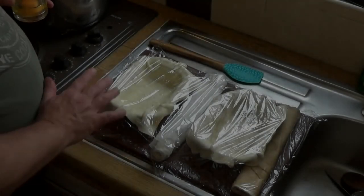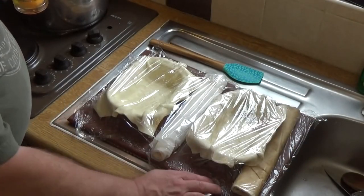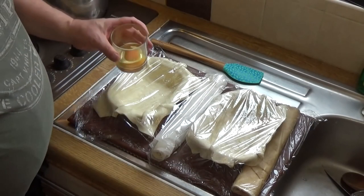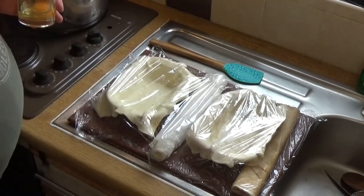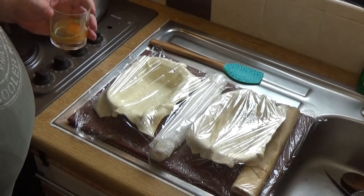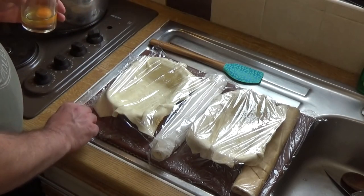Okay, just so that it doesn't all dry out and to keep any insects from getting on it, I've covered it with a little cling wrap, just for the time being. And the only other ingredient we'll need is an eggy weggy, and I'll show you, that's just for dressing the edges of the pie and painting the top of the pie so it gives it a nice sheen. So I'll get back to you now once the filling is ready to go into the pies.